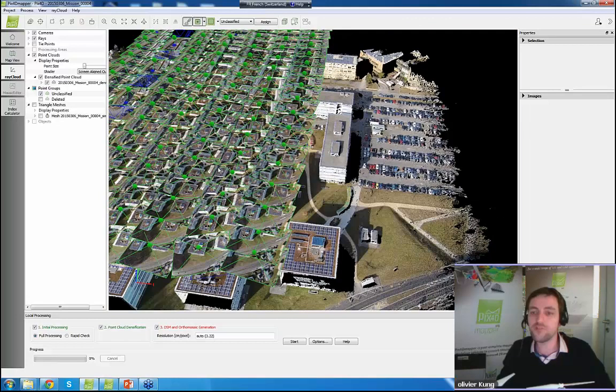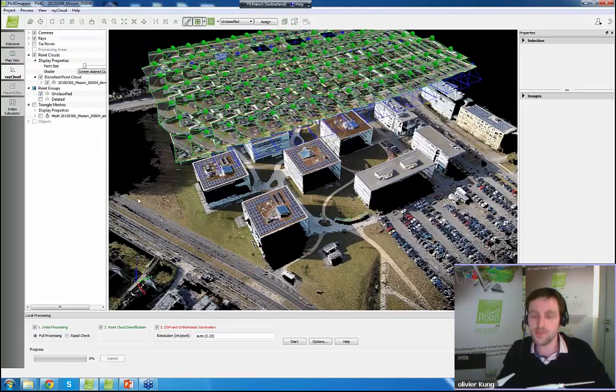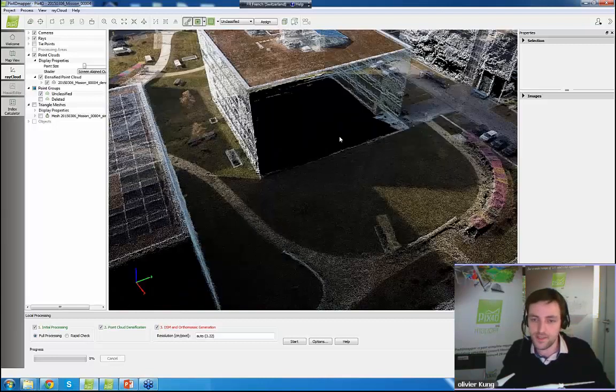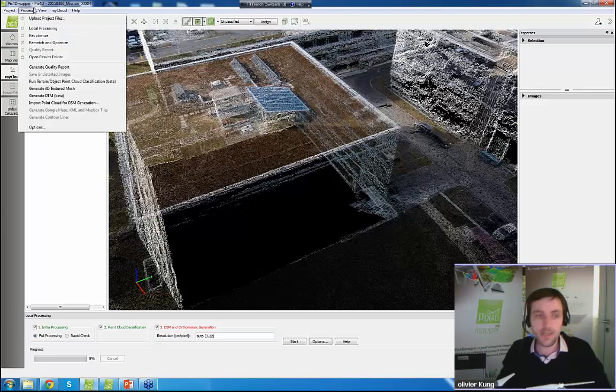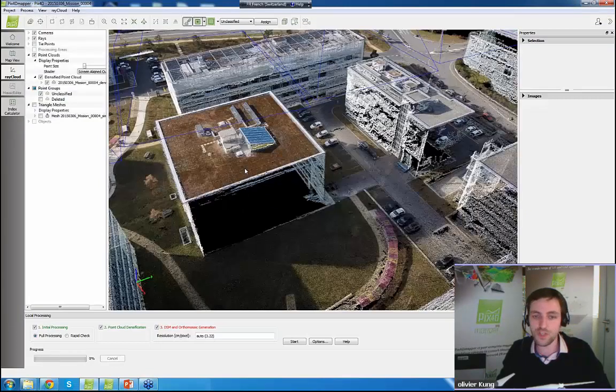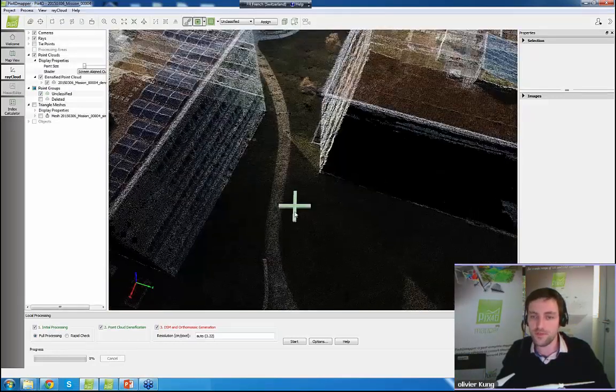After you've done the manual tie points, which we first really recommend to do, then you generate a point cloud, and on the point cloud you can still do a bit of editing like I just did now by removing some points that look like artifacts, and then you can generate the full 3D textured mesh, and you'll have a better looking model. So this is when you need to do more advanced editing for very difficult projects.